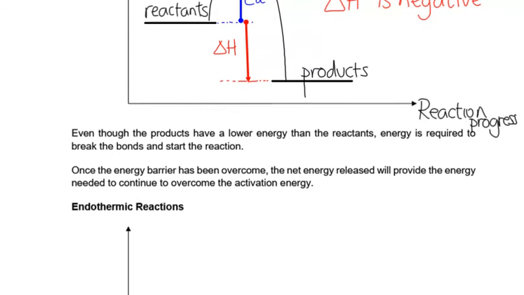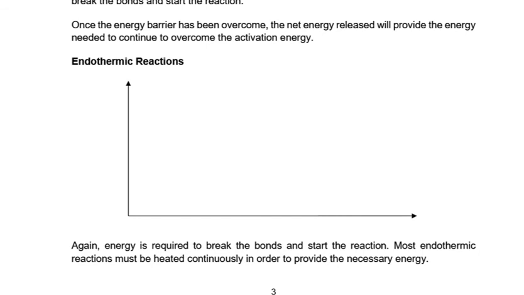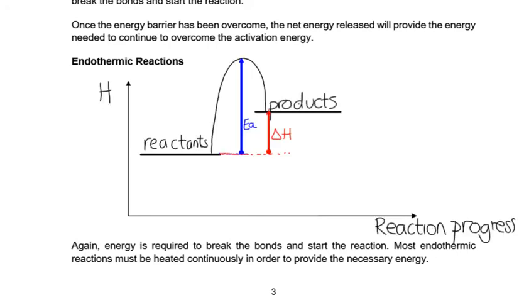Could you pause the video and see if you can work out how an endothermic reaction profile would be the same and how it would be different? So there we go. The products are now at a higher energy than the reactants. Both Ea is positive - activation energy is always a positive value. You always have to put energy in to start. But delta H is also positive here. You need to put energy in to start that reaction, but you're going to have to keep putting energy in to keep it going.